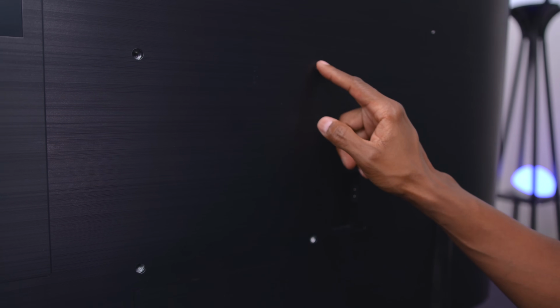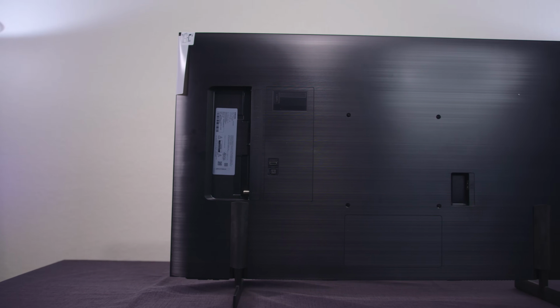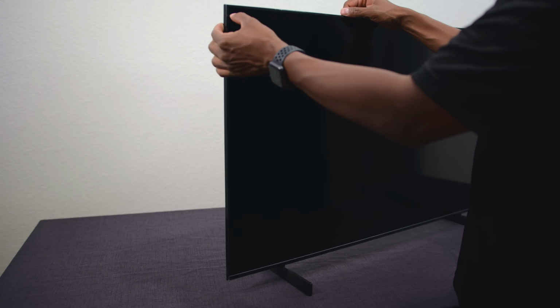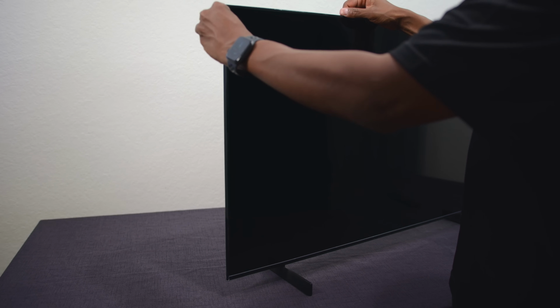You can mount it on the wall thanks to the four screw holes right here. It uses M8 screws and any standard wall mount will work. And here's the power input, and it does use an angle cable that comes with all the Samsung television sets. And this is what it looks like from a distance. Now I'm just gonna go ahead and pull off the plastic and note there's no plastic on the screen, so don't try to pull it off. It's just around the edges.